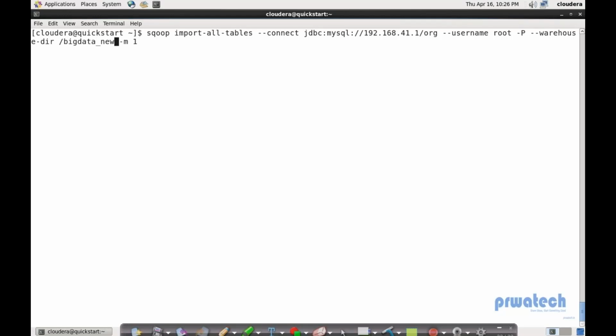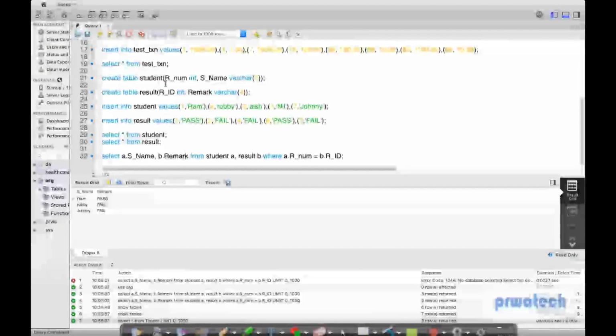Let me write this as a new folder. Okay, new one. I think it should take the new one also, but this folder is already present, so I'll not take a risk. Big data underscore new one. And here I will write minus minus exclude tables. And then I will write a number of tables. Now if you're thinking, do we have any include table option? We don't have any include option. We have exclude hyphen tables. And I will write all the tables which I don't need.